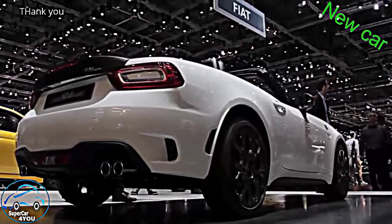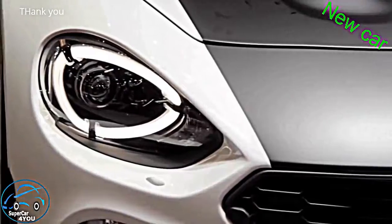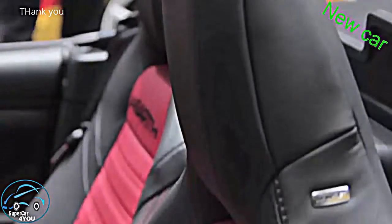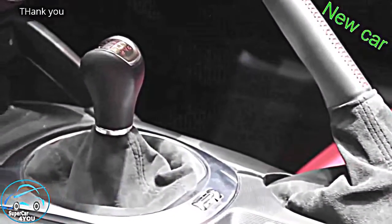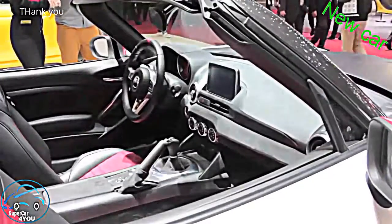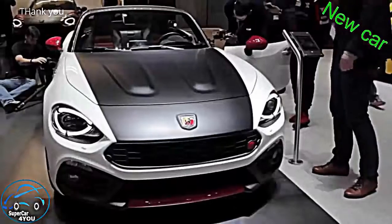The problem is, that's just 10 more than the Fiat version. The good news is, there are rumors the US spec model will get even more. I sure hope so. Abarth says it'll do 0 to 62 miles an hour in 6.8 seconds. A 6-speed manual will be offered, as well as the world's coolest sounding automatic transmission, the Sequenziale Sportivo. More than just a silly paint job, it comes with a sport-tuned exhaust and a standard limited slip differential.